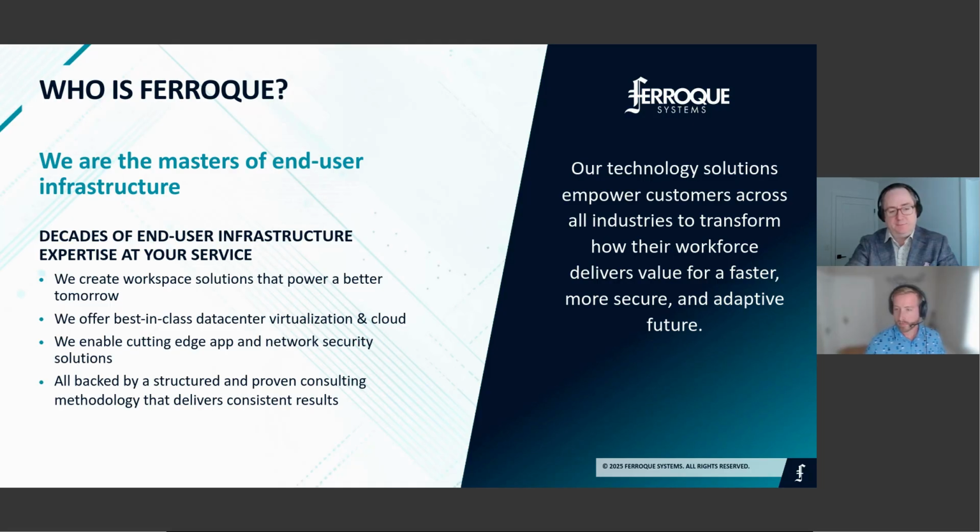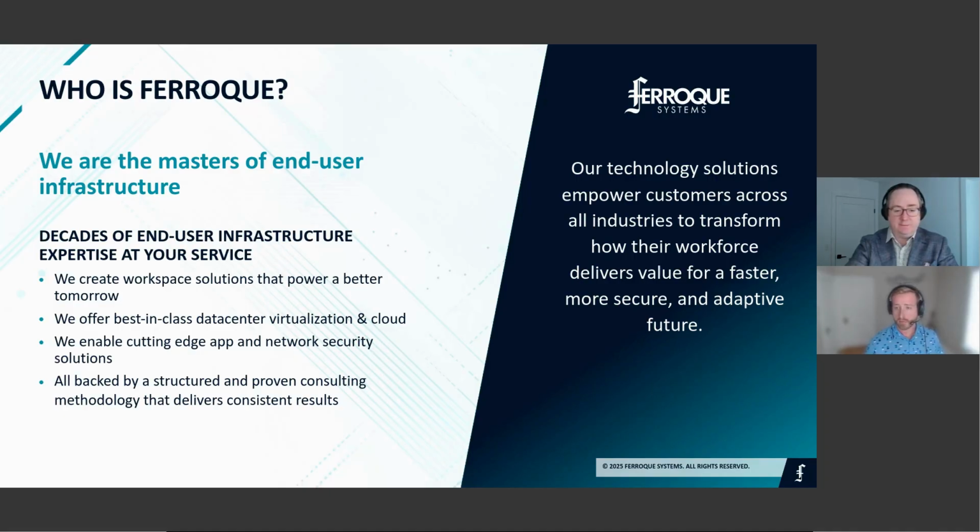So we were founded in 2007, and primarily we operate across North America. Ferroque stands apart with field-proven depth across Citrix, AVD, Windows 365, as well as broader EUI platforms, backed by a service-centric approach that values outcomes over simply deploying products and services in environments. Trusted by leading enterprises, government agencies, and healthcare systems, Ferroque excels in secure, scalable, and efficient workspace delivery backed by long-term support, strategic advisory, and managed services tailored for hybrid work realities.